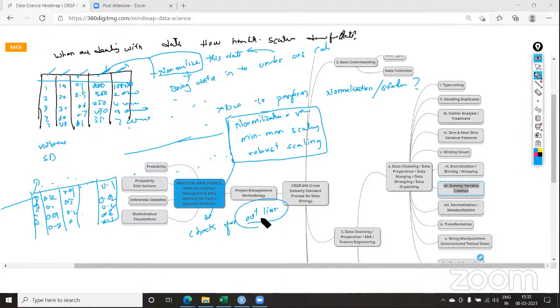What is an outlier? An outlier is an extremely high or low value in data. Again, what is the problem with these outliers, extremely high and low values?